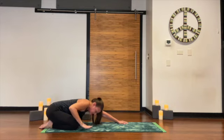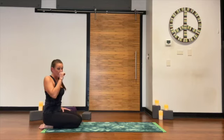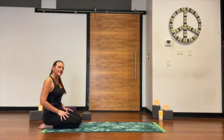You're walking your hands to your knees. Sitting up in Virasana. So those are a couple heart opening postures, just laying on the ground, starting to get comfortable with the idea of stretching the upper back while protecting the lower back, right? Let's go a little deeper.